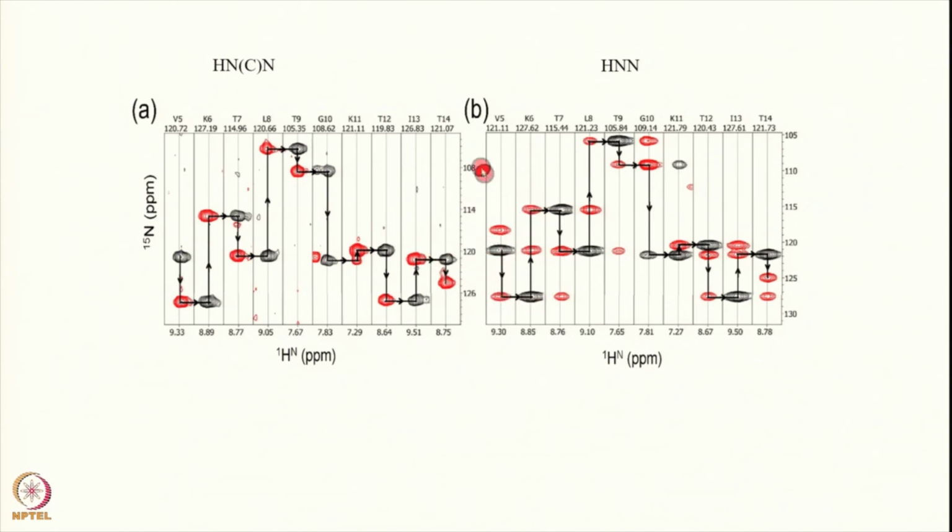Okay. So you have here in the HNN as well, you go through the sequential walk from 5 to 6, 6 to 7 and 7 to 8 and so on and so forth. You can walk through the polypeptide chain along there, and notice once more here. As soon as you come here you see 2 negative peaks, and this is the G10, just as you had 2 positive peaks there, and you get 2 negative peaks and a positive peak here, okay, and the immediate next one will be 2 positive peaks and 1 negative peak, and this is the guarantee that you have not made any mistake in your sequential walk all through the polypeptide chain.